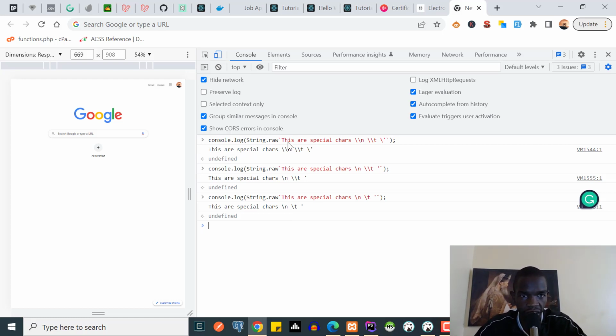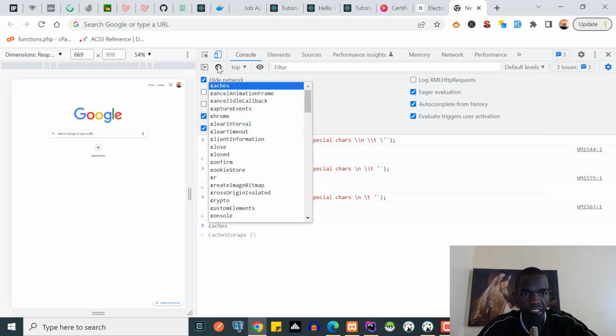So tagged templates, as I've said, simply mean you're using this template literal here, and you're attaching it to a special function. And many a time when you're attaching it to a special function, you don't need to put the braces in order to pass the parameter. You only need to call the function and attach the template literal. So let me give you a more concrete example so that you can understand this clearly.